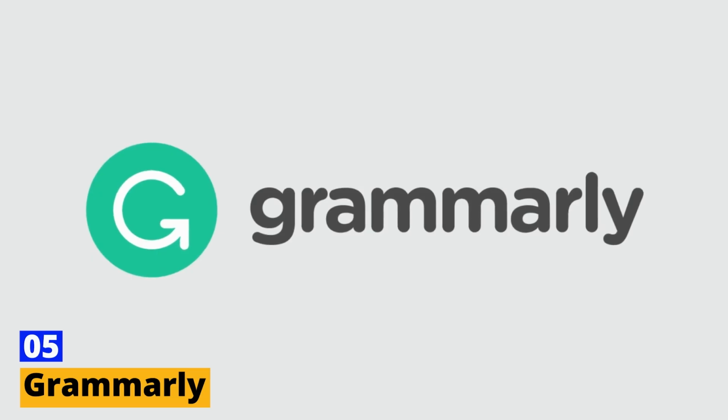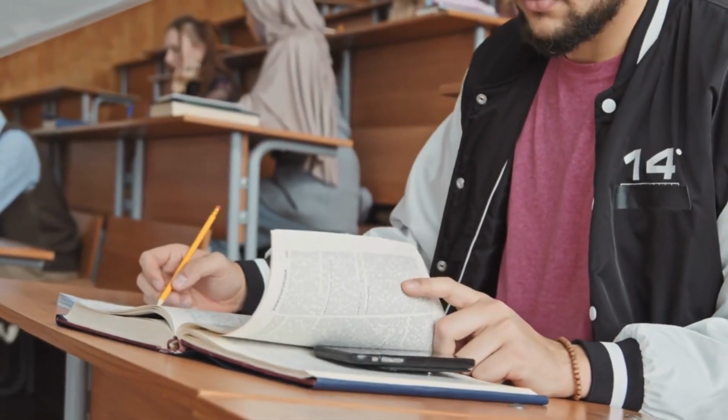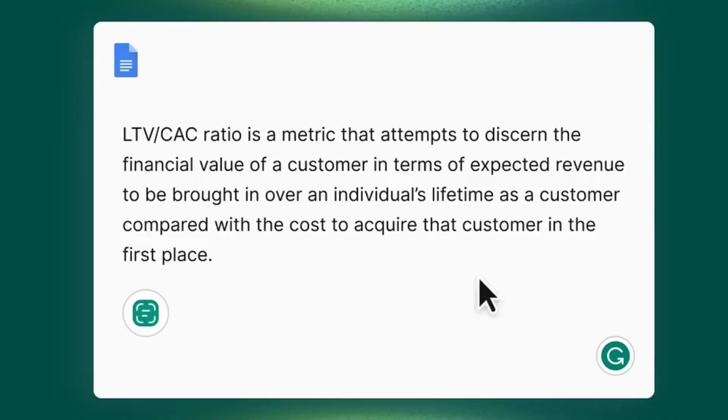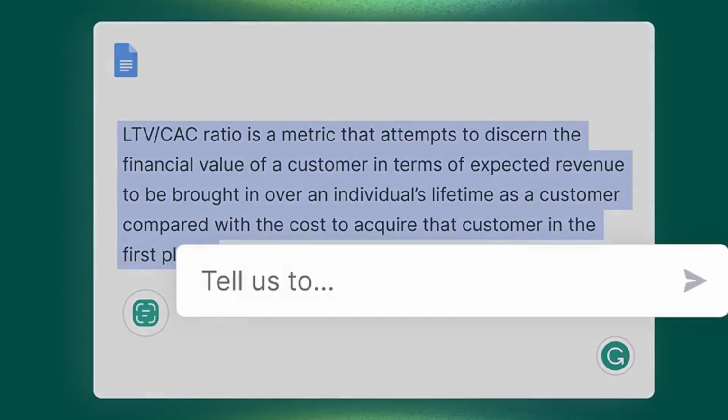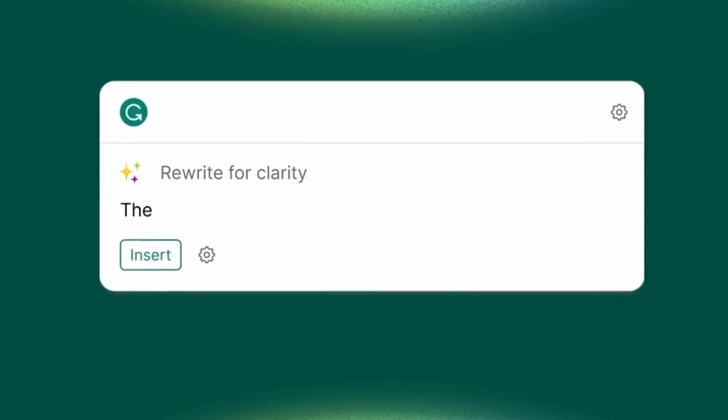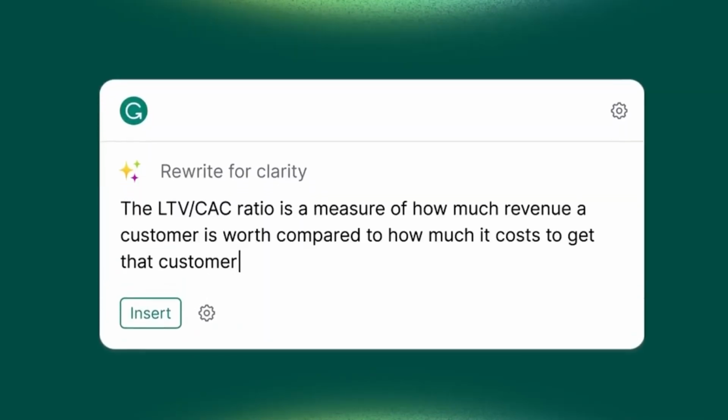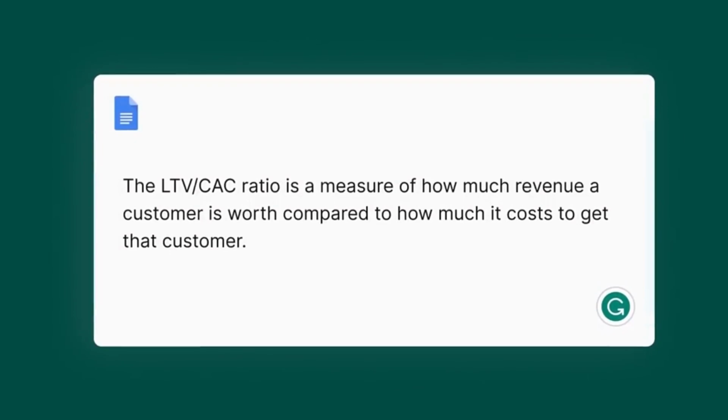5. Grammarly. Grammarly is a writing tool that utilizes artificial intelligence. Grammarly ensures that your essays are flawless in terms of grammar and spelling. Grammarly also offers suggestions for improving your writing style. It can adjust the tone of your text based on the intended audience, helping you stay focused and complete your writing assignments efficiently. This is an excellent resource for all students, particularly those studying English literature and needing to complete numerous written assignments. Reviewing your assignment on Grammarly before turning it in can significantly improve your grades.